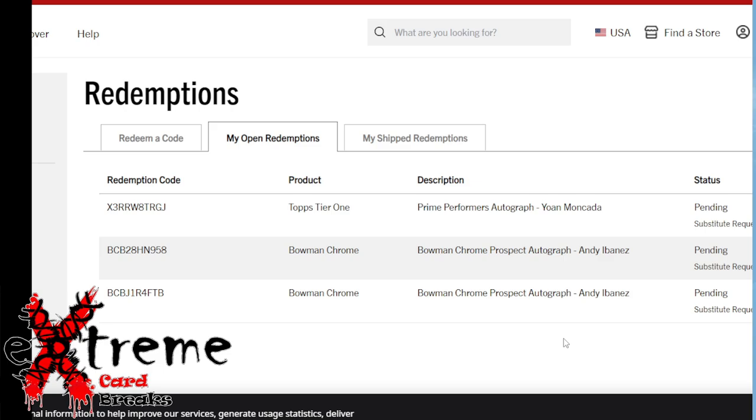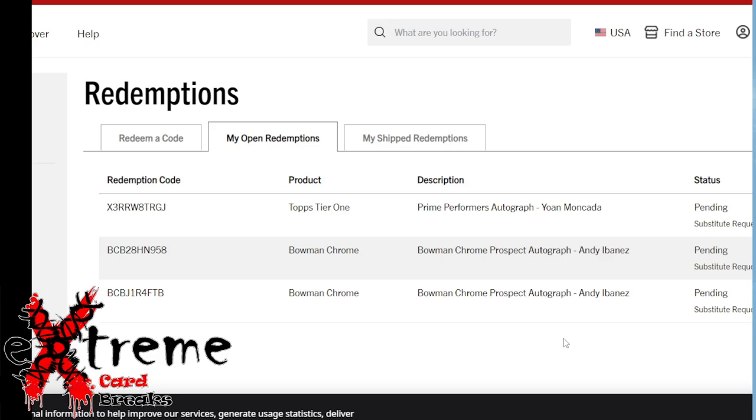And same with Yoan Makata. I've actually seen these cards out there now, but yet, because I guess I have a pending substitution requested, I waited like a year and a half before I did that. That's been on there for at least a year. Still, cannot get a replacement card for it. I mean, it's very easy.